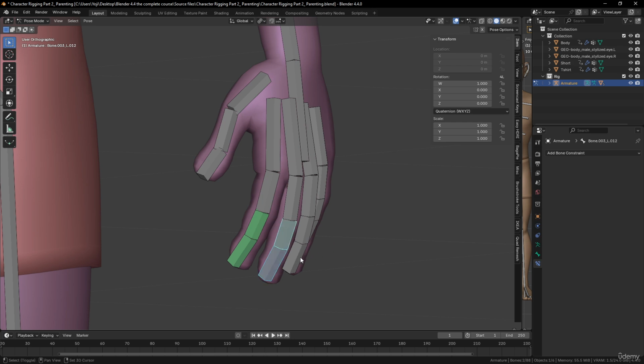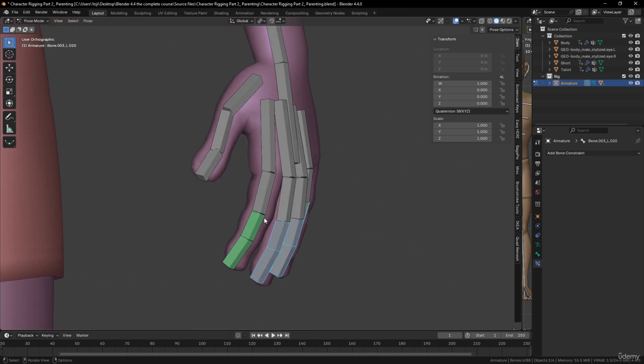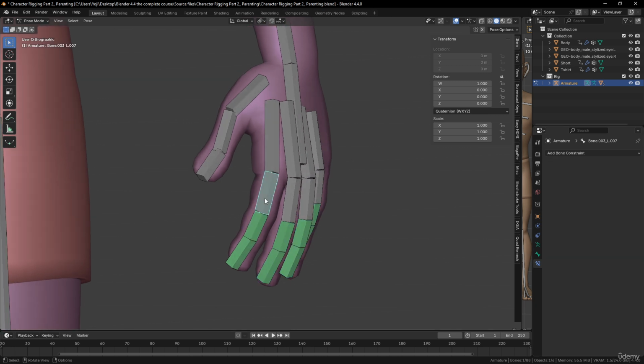And after, you just have to select the right bone to make sure that you will create that in the good way. So here, for example, you could copy to selected, but they will keep the original bone target for all of them.